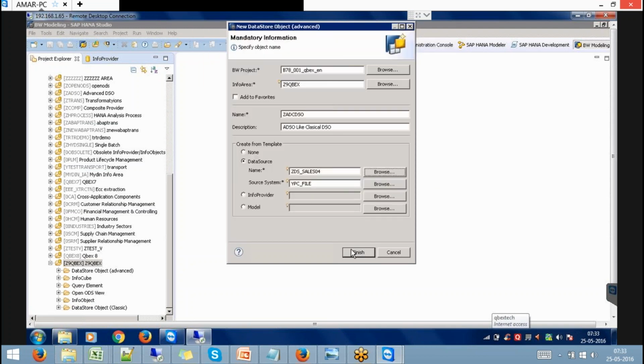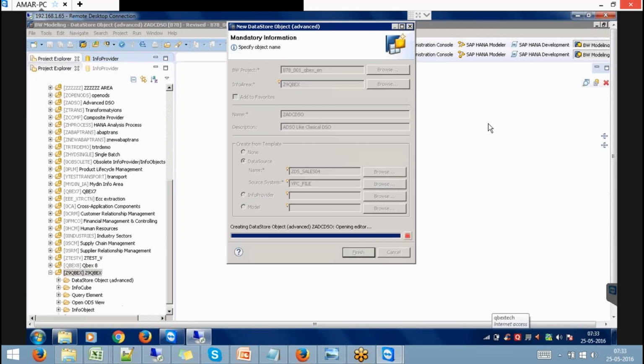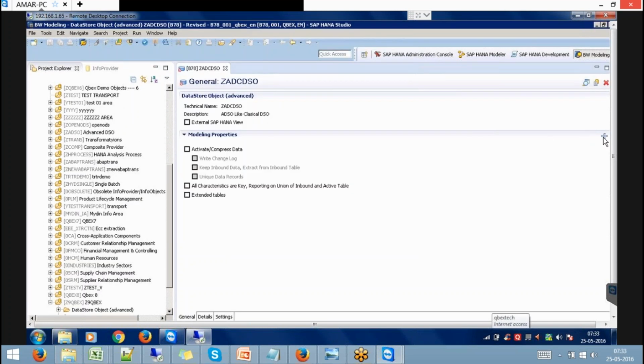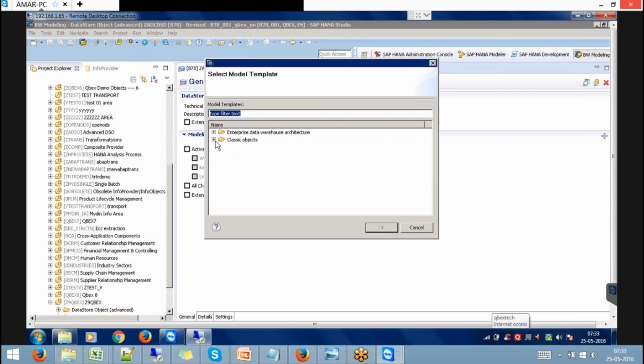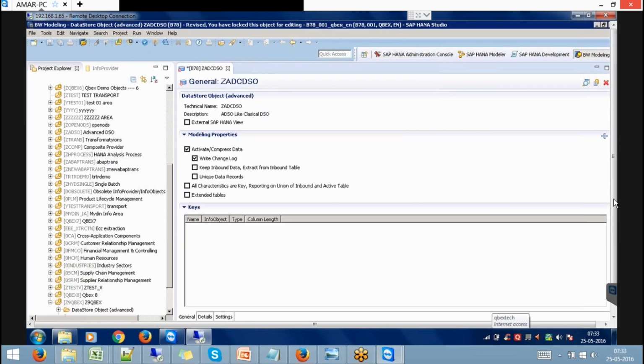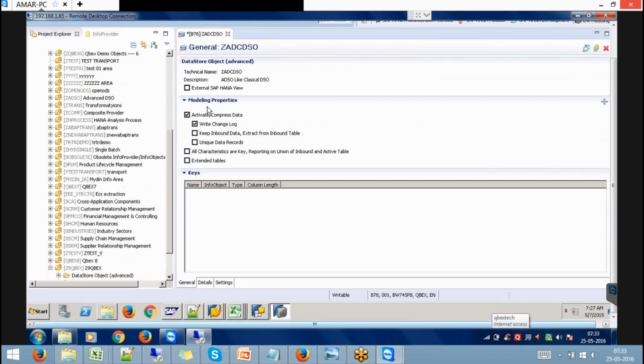So I'm just leveraging the same fields metadata. And I want this to be created as a classical DSO. So it goes with compression and writing changelog data.